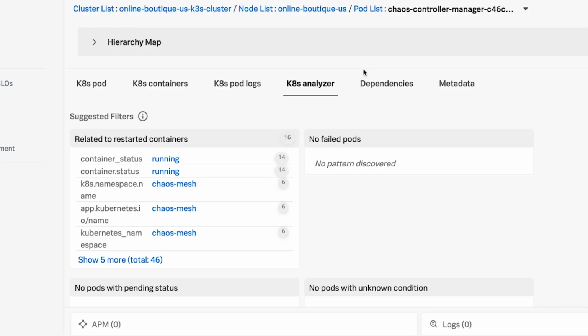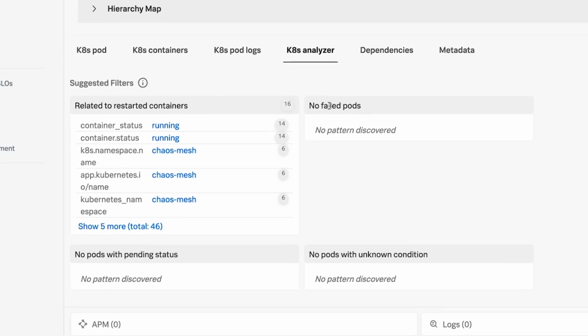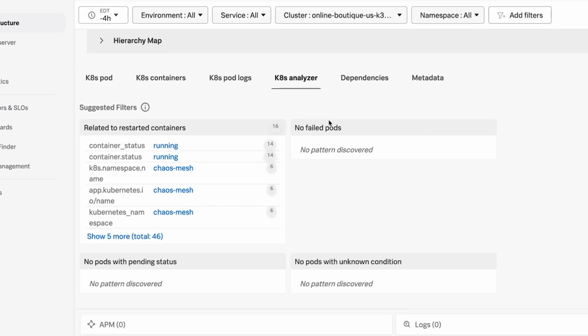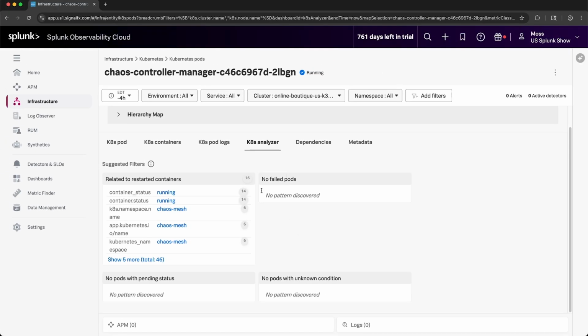There's also the K8s Analyzer, which will essentially identify potential patterns that could be causing problems in your cluster. The analyzer helps you troubleshoot Kubernetes problems at scale by highlighting Kubernetes instances that are in a bad state, such as nodes that are not ready. And it produces theories about what those instances might have in common, like all of the instances are running the same workload, or all the instances are located in the same AWS region.